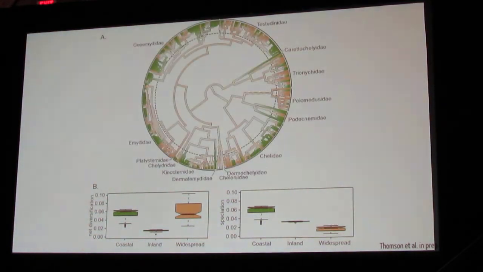Here I'm showing you a tree with ancestral states painted on it. All the green tips here are the coastal ones. One thing that strikes me about this is that the transitions into coastal areas all post-date the Eocene-Oligocene transition, which is marked by the dotted line. The model doesn't have any information about when the timing of this should occur, so it's nice that the ancestral states it's reconstructing are at least consistent with the natural history perspective.